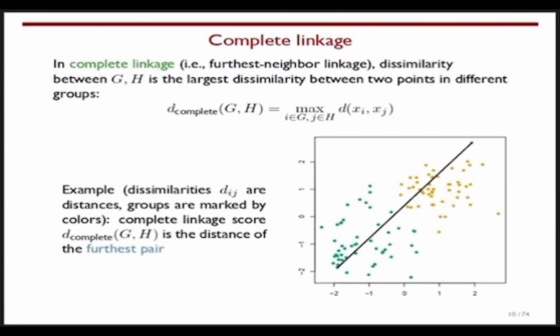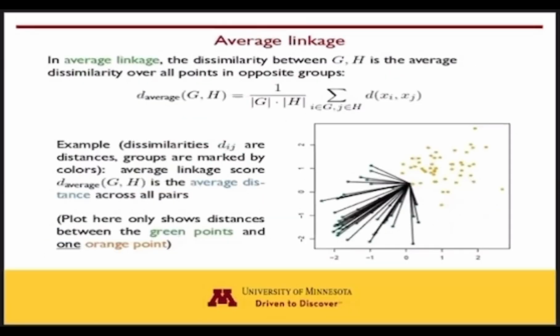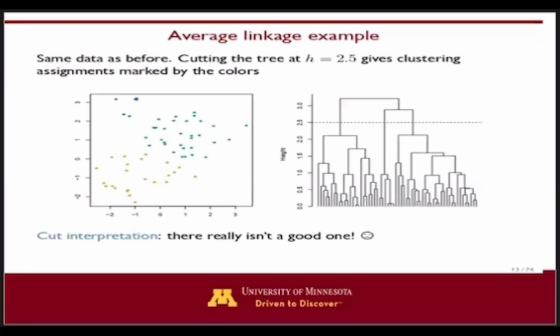Now, this is the average one. The average one is to strike a balance, because single linkage will lead to a chaining problem, and complete linkage will lead to overcrowding. Can we strike a balance? Then we use the average distance. But do you know the issue with the average distance? Interpretation is lost with the average distance. Now, this is the average distance. You can see that again, the average distance brought even one additional column.